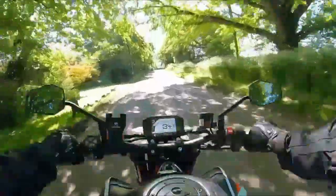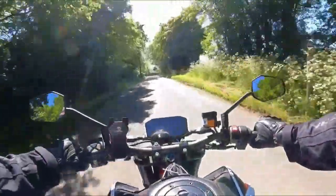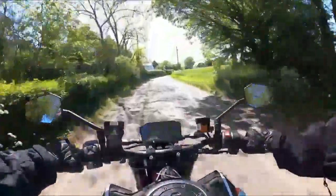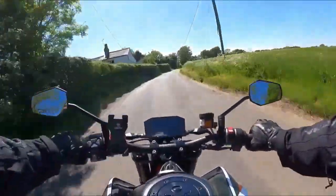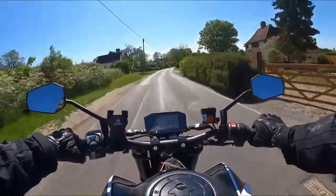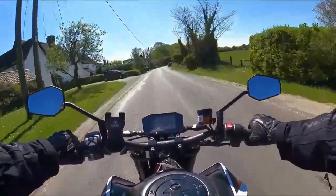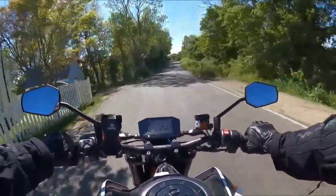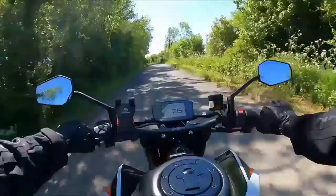This bike's only done 400 miles, so it's still running in, so we will be taking it easy today. And also, of course, the tyres are semi-slick, basically, so don't really want to push them too hard. Let's test the brakes. Back brake is good. The front brake, yeah, the front brake's very good. There's a bit of dip when you pull hard, but nothing much.